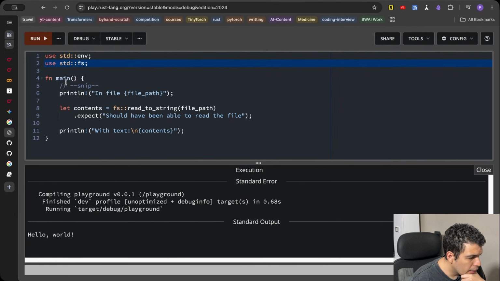Use environment. Okay, print. This won't work, right?